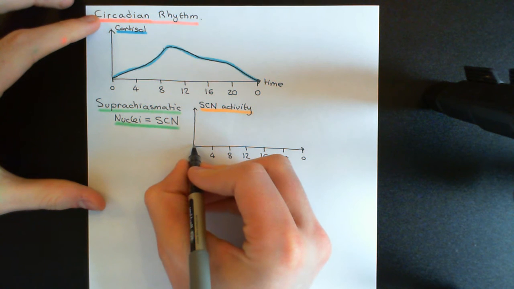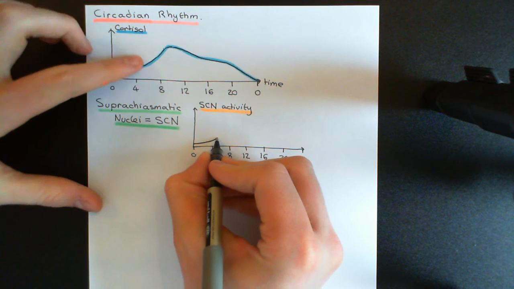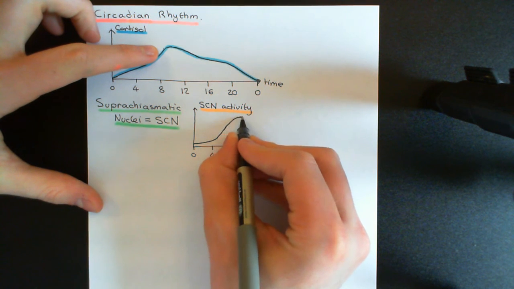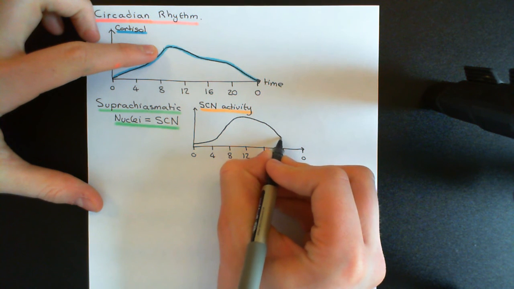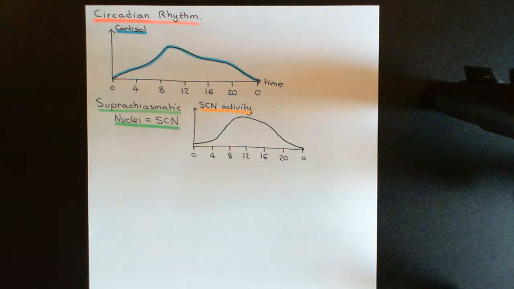So during the night, their rate of firing action potentials is very low, and then just like this, towards 8 o'clock in the morning, their rate of firing action potentials goes up and reaches a maximum, and then it will come down again as we go through the day towards the night, like so. So the suprachiasmatic nuclei, they are a bunch of neurons, loads of neurons in the hypothalamus, and their rate of firing oscillates on a circadian basis.